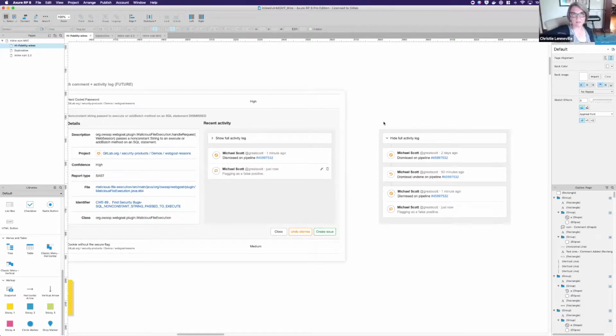Yeah, I'd be tempted to go and find a vulnerability that has a whole heck of a lot of activity on it and use that as the straw man for designing what's probably an edge case, but probably a pretty relevant edge case, and think about how you might use some sort of interaction. What I am envisioning, which may or may not be accurate, is you've got a vulnerability that has a ton of activity, and now you've just got, boom, a whole page's worth of activity with a lot of wasted real estate.